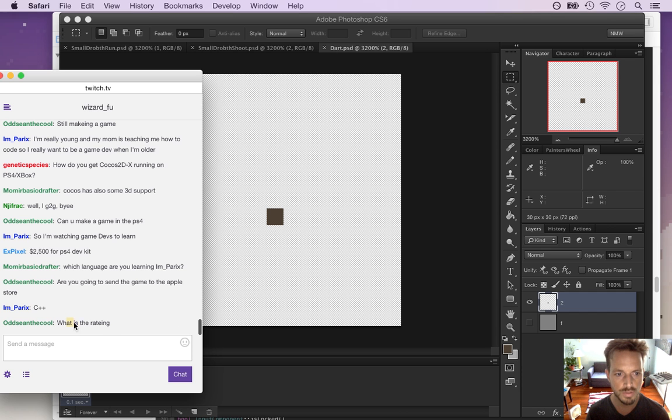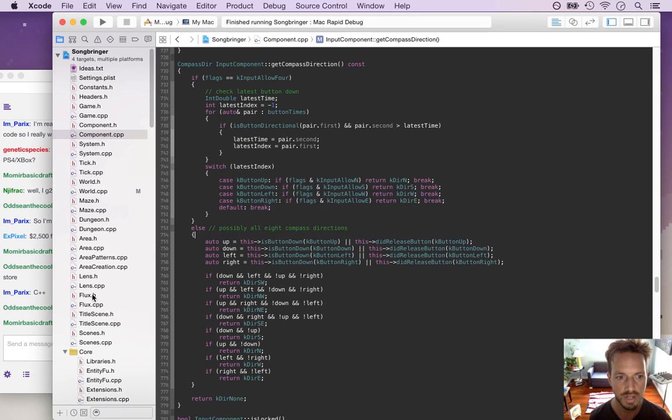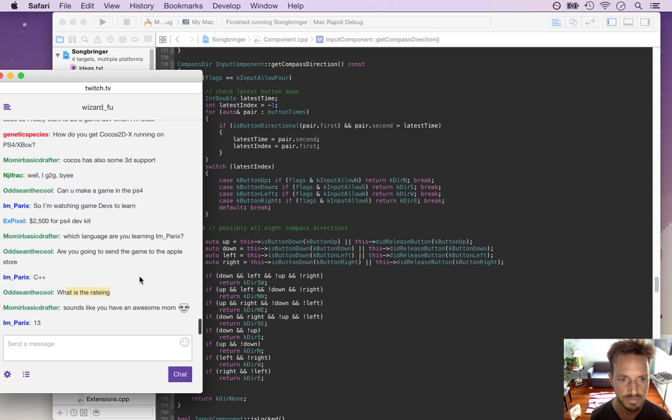What is the rating? What do you mean? You mean like the age rating? I don't know what the age rating is yet, because I haven't released it yet. Yeah, good for you, man. You're 13, you're learning C++. Awesome, Amperix. It's so rad. Excited for you, man.